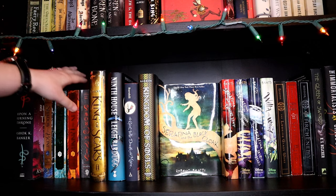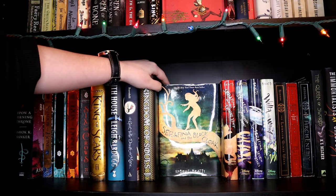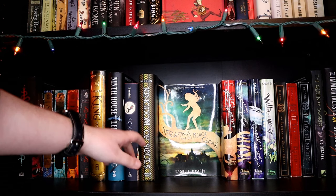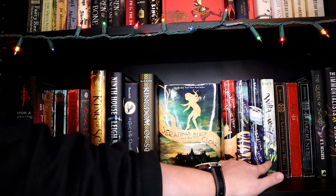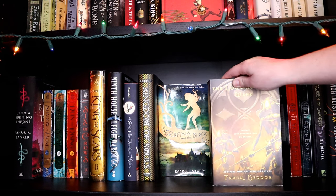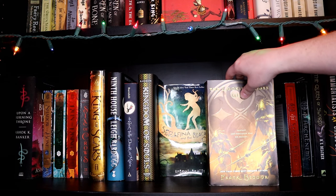Then we have this shelf where my Six of Crows is upside down — I don't know what that's all about. I have my Leigh Bardugo stuff on the shelf and then the Serafina and the Black Cloak series by Robert Beatty. This series takes place right around where I live, which made me so excited because there's not a lot of fantasy set near my home. It's a middle grade series with catamounts in it — cats that turn into people. And then there's another book by him called Willa of the Wood in the same world — gorgeous cover but I haven't read it yet. And then we have the Looking Glass Wars trilogy, which I was obsessed with in middle school. I loved it so much — it's probably the coolest rendition of Alice in Wonderland I've ever read and I need to reread it.